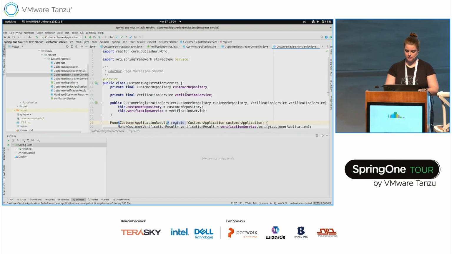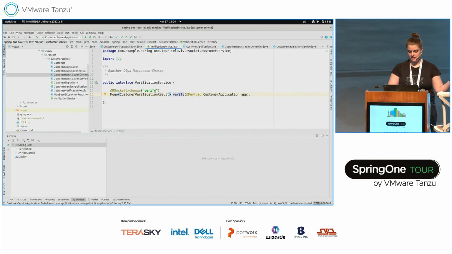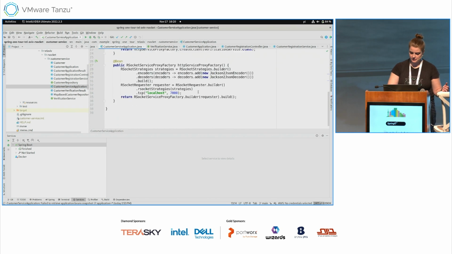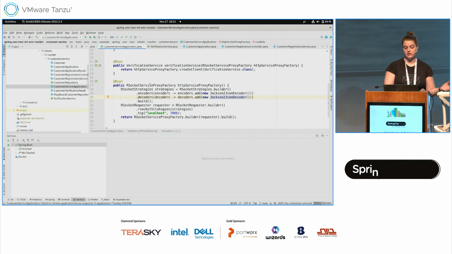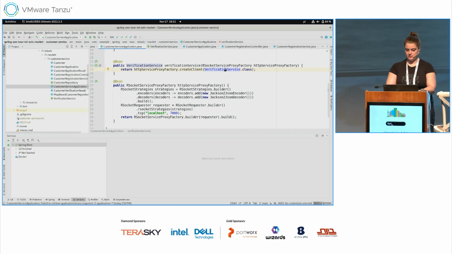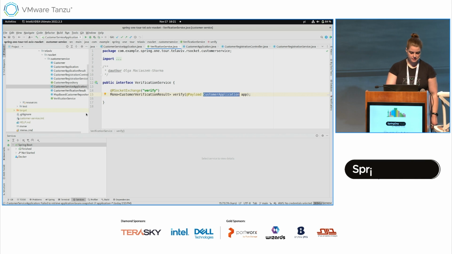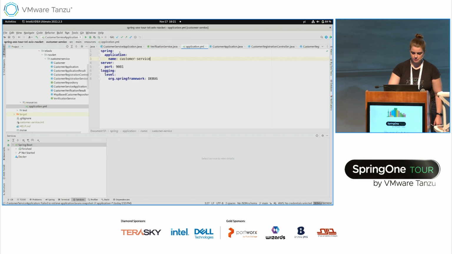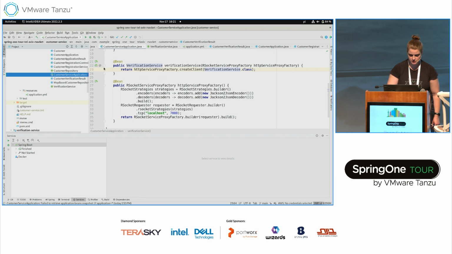But then once we are here in the application, this verification service client will further use RSocket to communicate with the other app. Here is the interface, and here are the beans. So for example, I need JSON to JSON encoding and decoding, so I have set it up for my requester. And obviously, you can do any additional config on the requester that you need. I have the factory now. Now I just need to call the create client method, pass this interface class. I have my method with annotations, so we know that we'll be calling this verify destination, and we will be passing this object as our payload. And yes, we have some additional setup and properties, but as you see, not much really, and we can already communicate. So let's run this application.